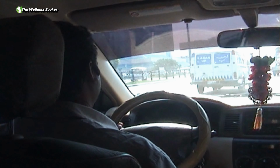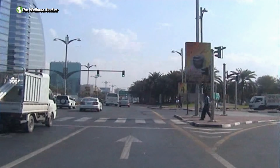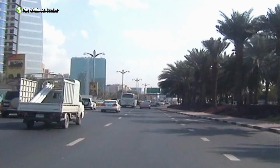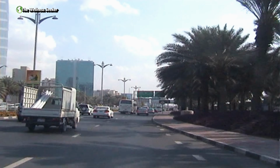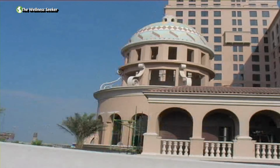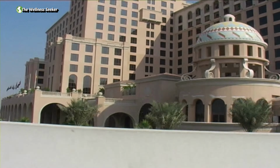This emirate was established in the late 1950s to serve as a tiny coastal settlement. Today, Dubai is a modern metropolis with a population of over 3.5 million people. It is a very popular destination to visit as it offers white beaches, luxury hotels, and a variety of restaurants and nightclubs.